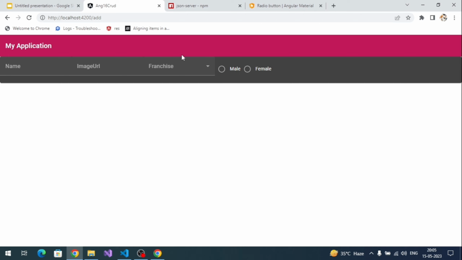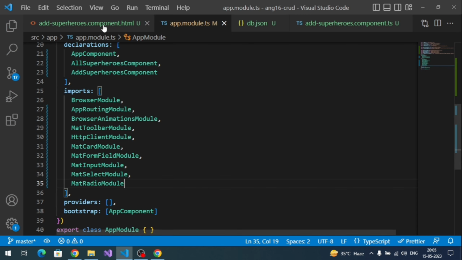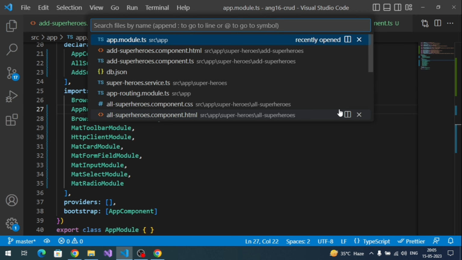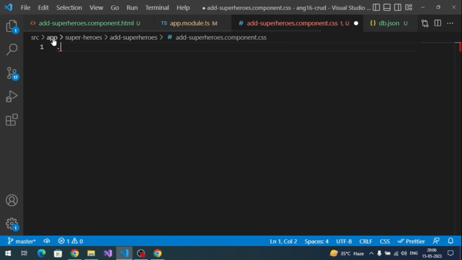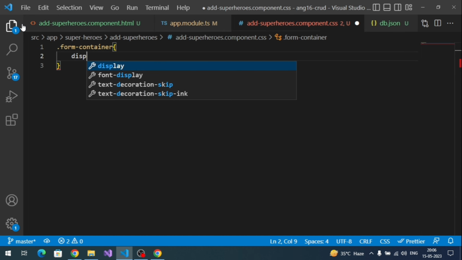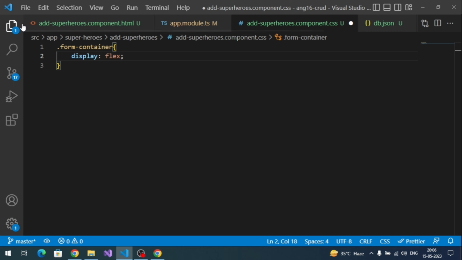So for that, let me add some styling here. Go to the add-superheroes component CSS, add a class like form-container, and here display flex. I want each field one after another, one by one in rows.